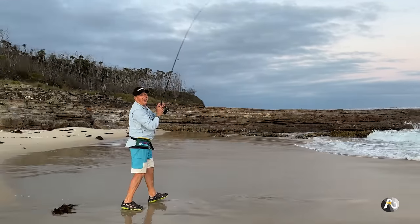So I've put my other rod down. I've caught a few fish with that one. Now I'm going to use three-quarters of a pilchard on this rig, which I've done a whole video on, called the world's deadliest rig, which is effectively a main hook with a stinger on a relatively short wire trace that I made up. The main purpose of using this rig is so that you don't get bitten off by creatures like sharks and fish with sharp teeth. Just means you can catch other species, but if you do get bitten by anything that is razor sharp, you're not going to lose your line, you're going to catch it.